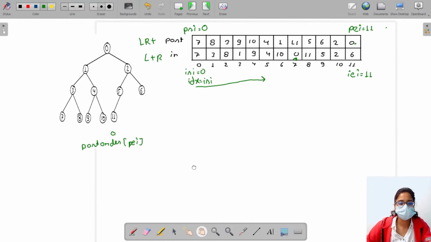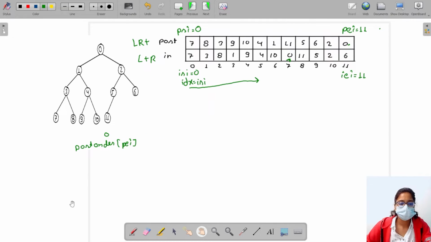So we'll create a while loop. It will search in order of IDX till the point it is not equal to post order of PEI.